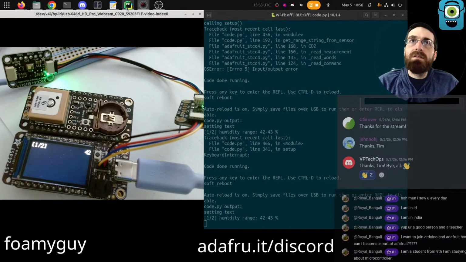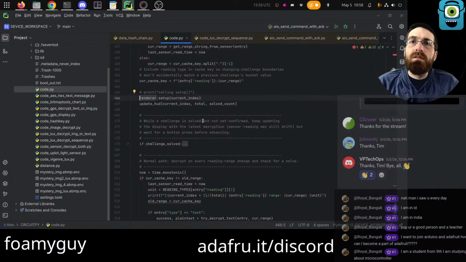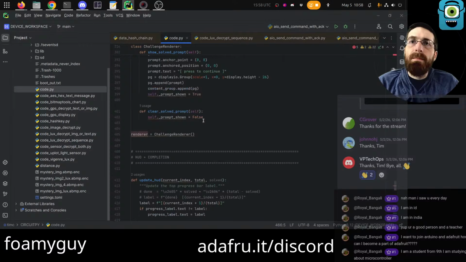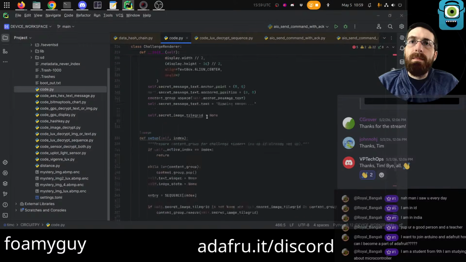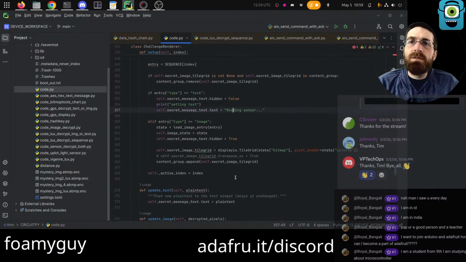Setting text. So it should have changed it here, but we don't see it. And theoretically, it would be changing it here as well.